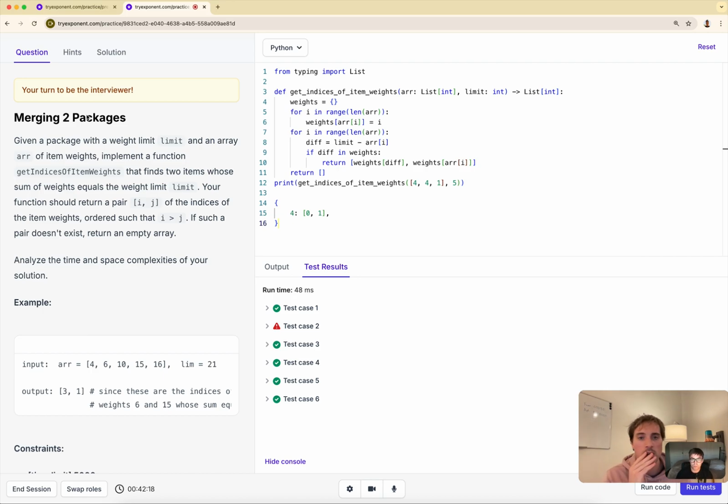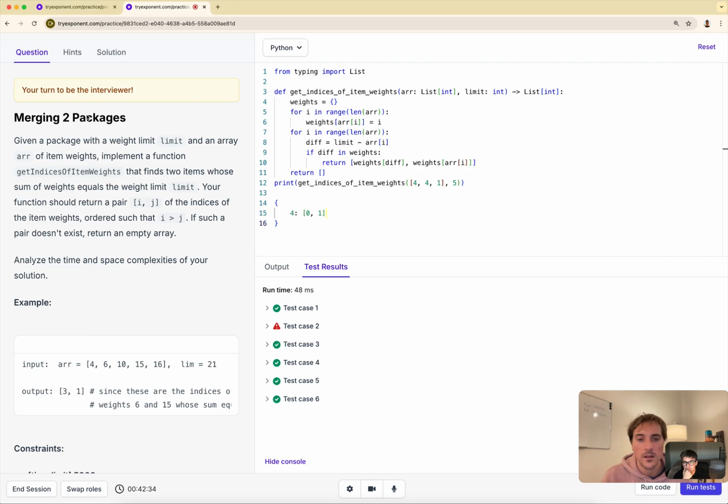So how would this work? If I were to then loop over, on line 7, the diff would be equal to 4.